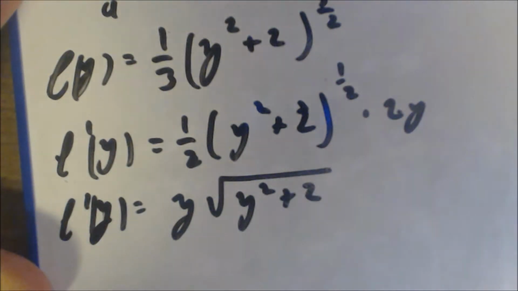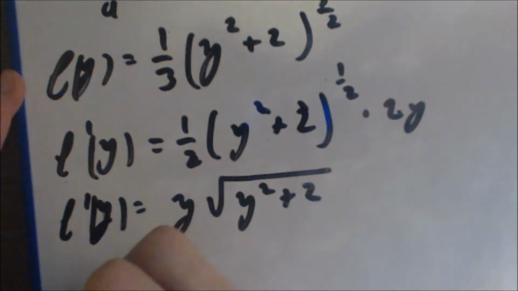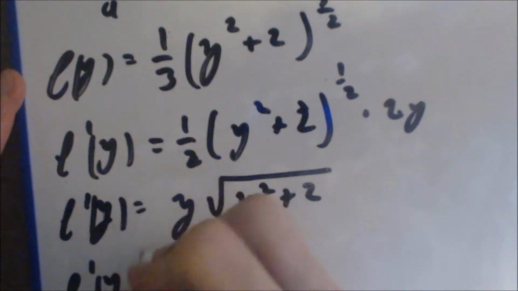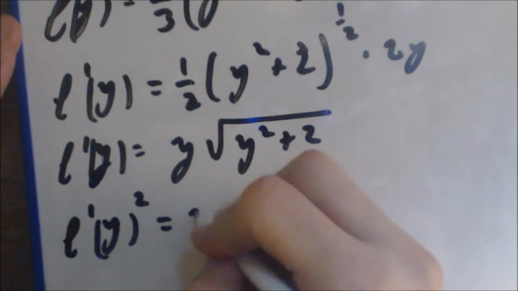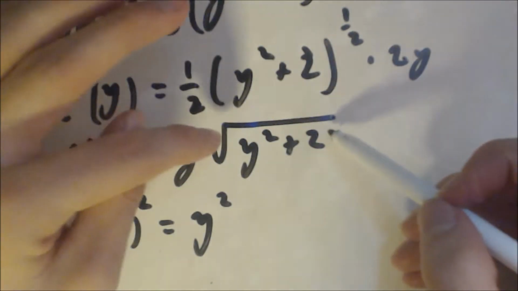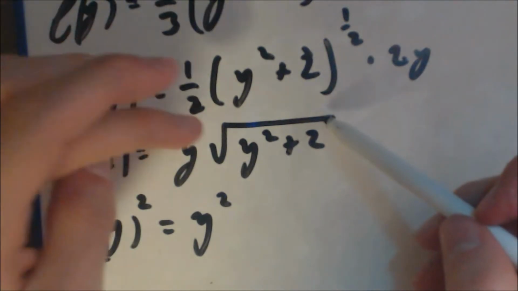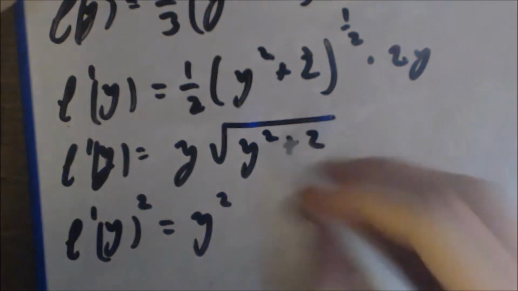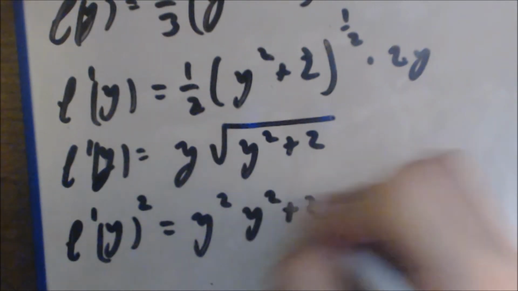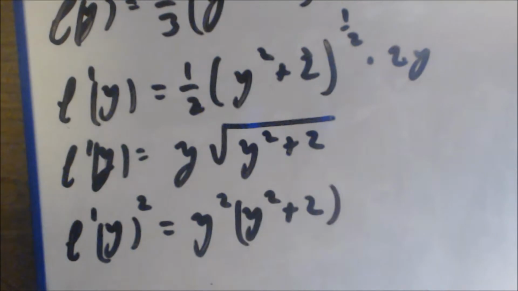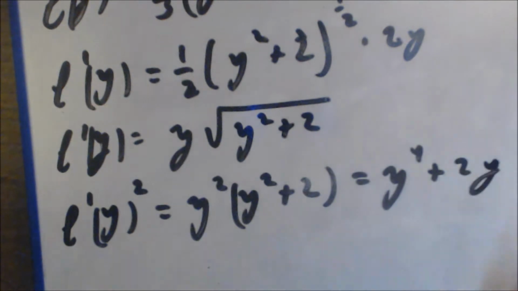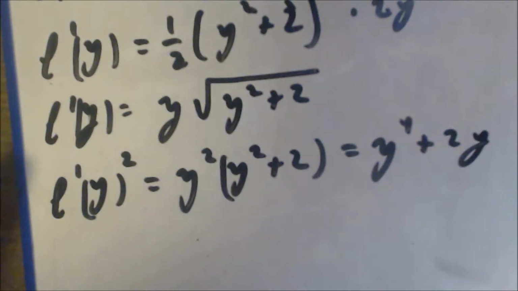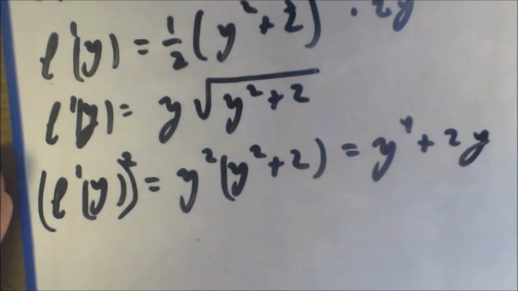I like to put the radicals in, it makes it a lot easier to read when you go through this. So now we need to find f prime of y squared. It's going to equal, so we're taking this entire thing and squaring it, y squared, and remember when you take the square of a square root, the square root disappears. So we're left with just y squared plus 2. And then you can actually distribute this across for this problem. y to the 4th plus 2y squared. And that's f prime of y squared.